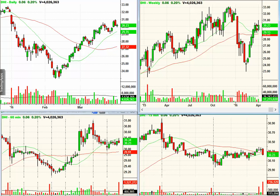Okay, so I took my profits. Again, this could go higher, but I think it's going to settle in first. I think you'll get another chance to get in if the home builders start running. Like I said, this is one of the strongest ones I believe from a chart perspective, and so this is one I'll play long if I like the setup. But right now it's too extended. I'm going to wait for the pullback, take my profits. Okay, look to go forward.